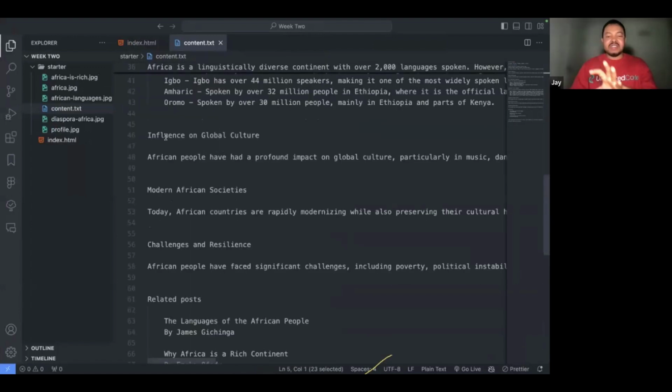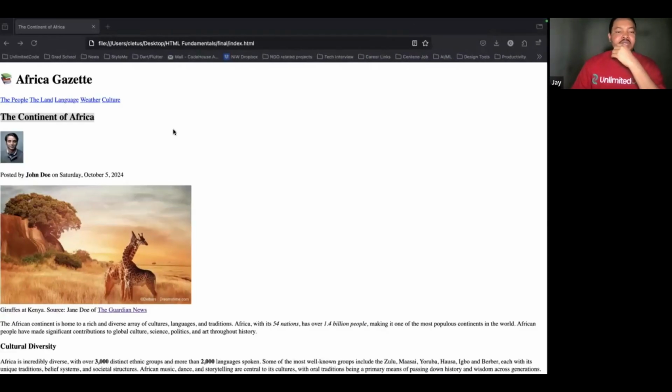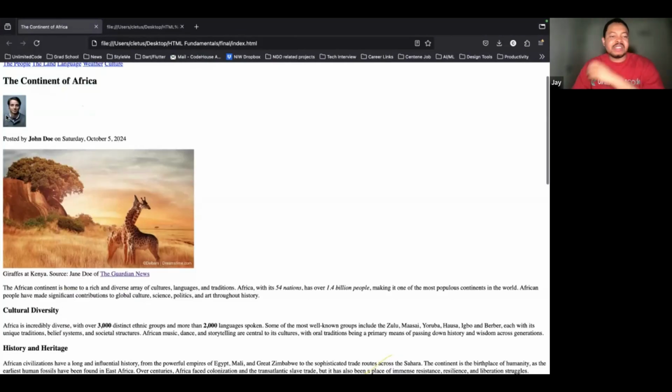So this is the content that we'll be using to build our page. You can see the picture of the person who posted the link, the article, and then we can see posted by. So all this will help us to learn how to use the various HTML elements that can help us to structure this particular page.